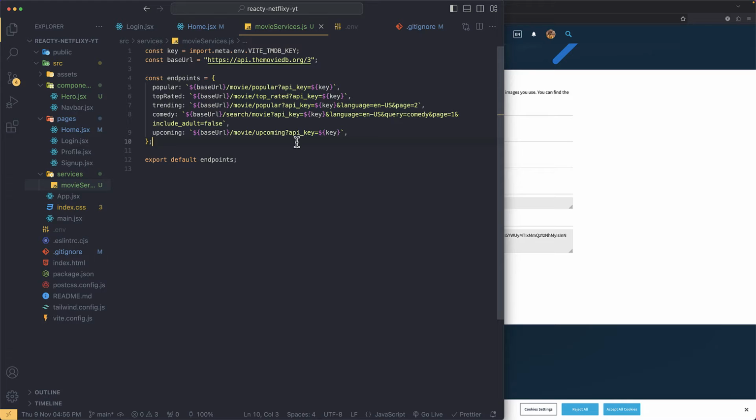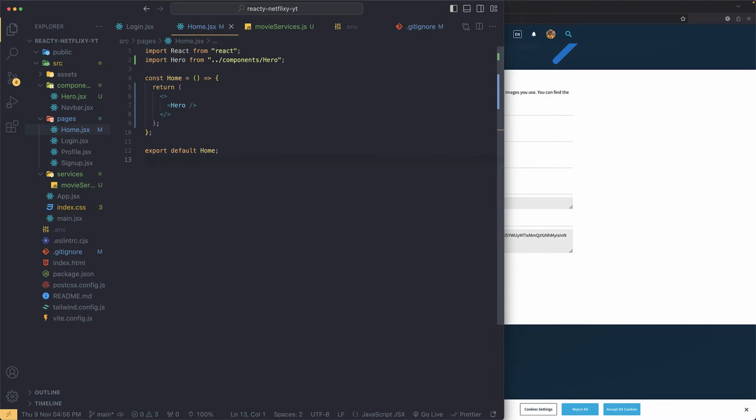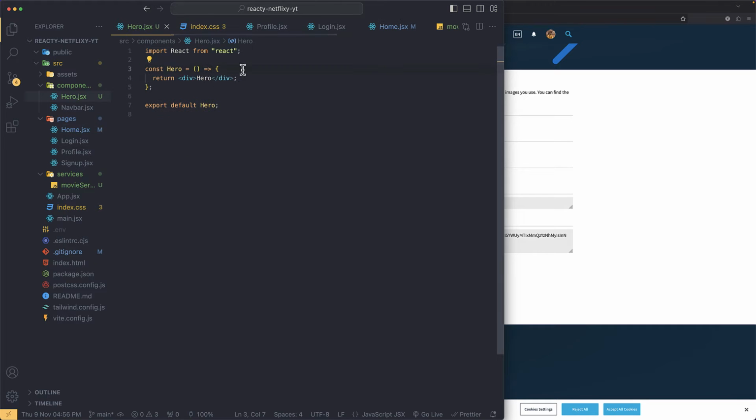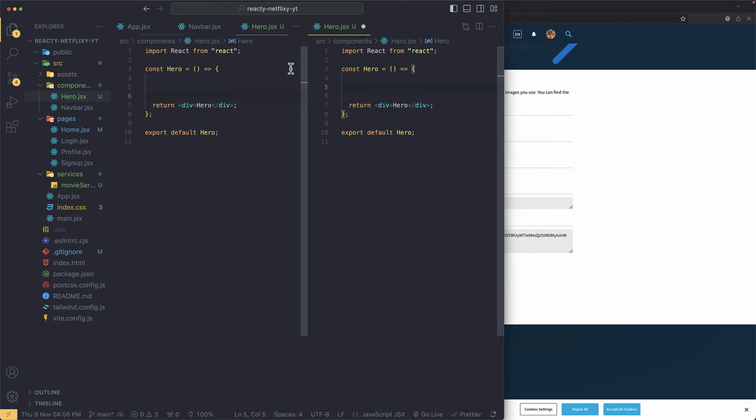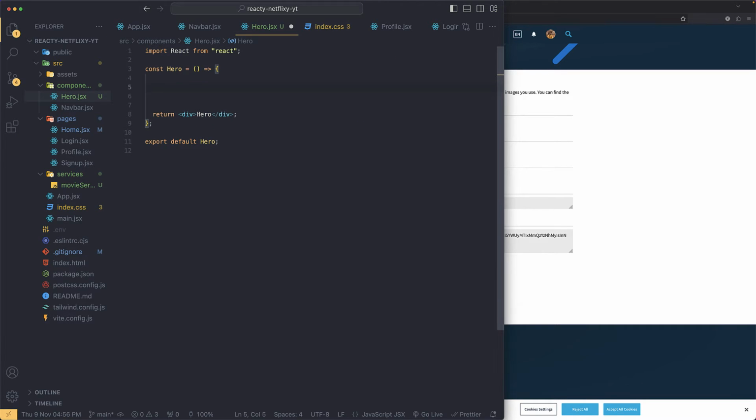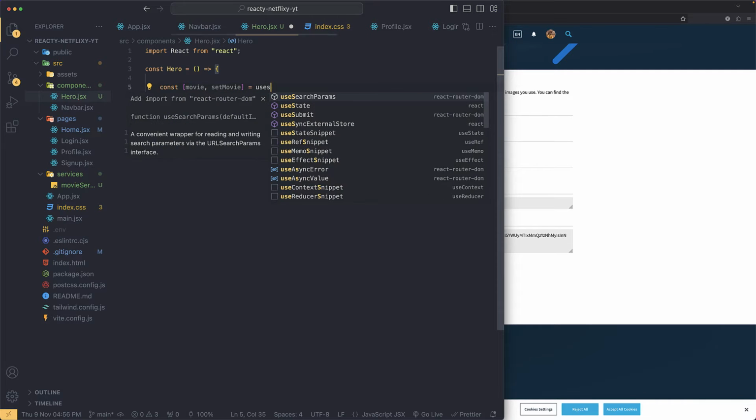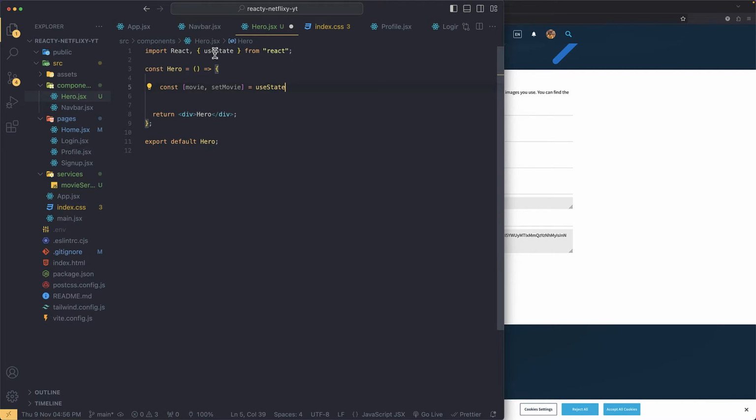Another thing we will be creating is another function. You know what, we don't need it right now. So let's go back to our hero and let's try to fetch some data. Let's see if our key is working or not. So go back to hero, and close this. First we need state, right? So this is going to be movie. This is how we will keep track of the movie. And this is going to be useState. Hit enter and you should see this import right here. If you don't, just type it out, and I'll just save it.